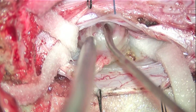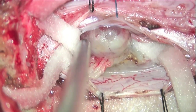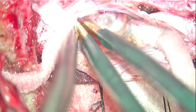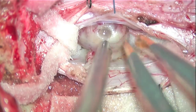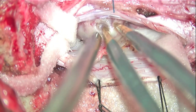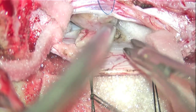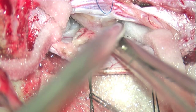There is usually a nice arachnoid plane that allows the tumor to be delivered laterally from the ventral cord surface. Irrigating cautery of the tumor surface both devascularizes and shrinks the tumor to aid in the dissection. Again, we continue to systematically work around the root sleeve exit to release the tumor's lateral intradural margin at the root sleeve.